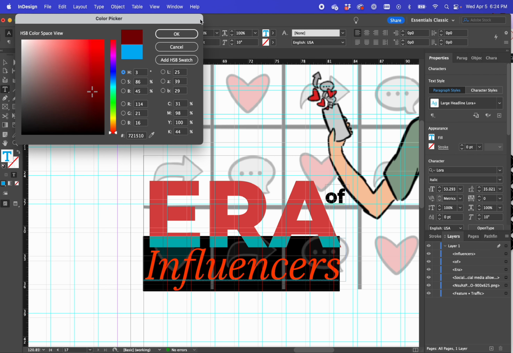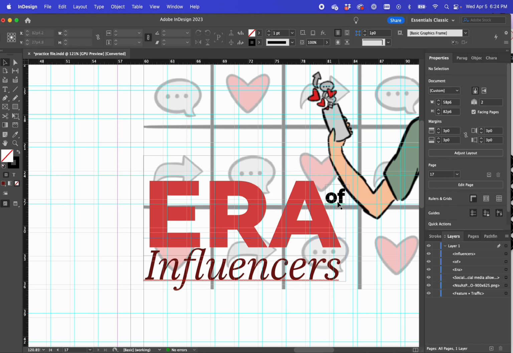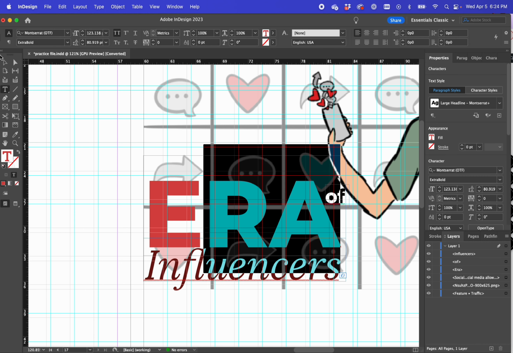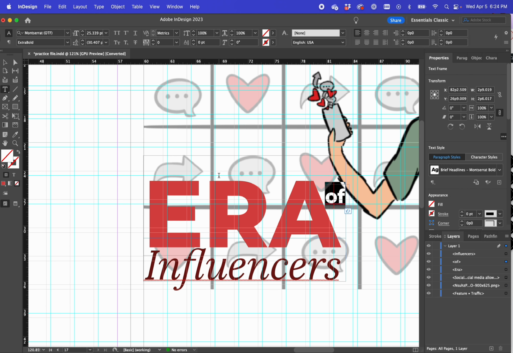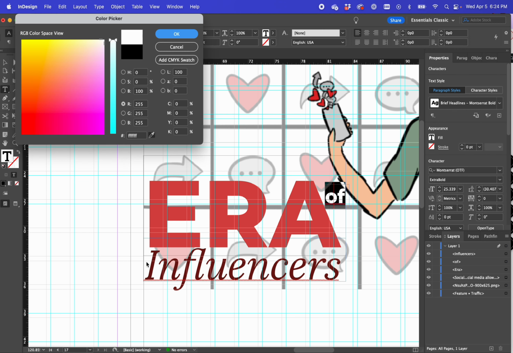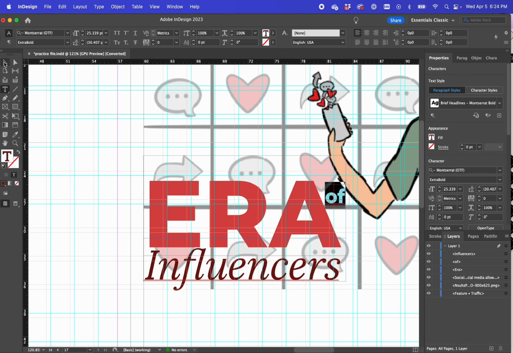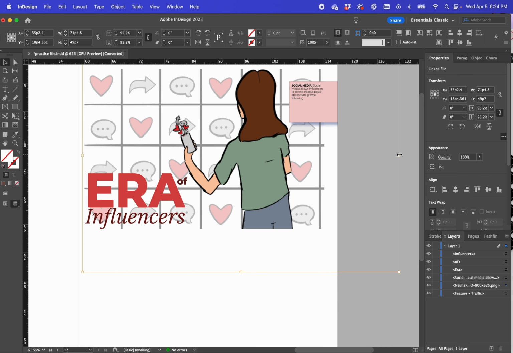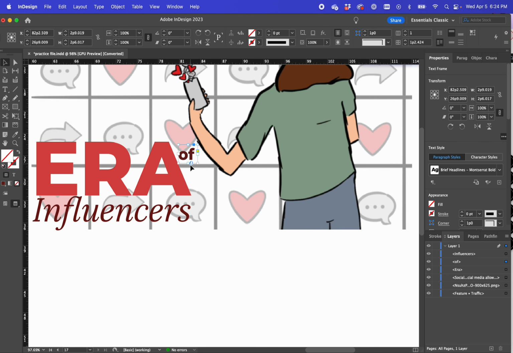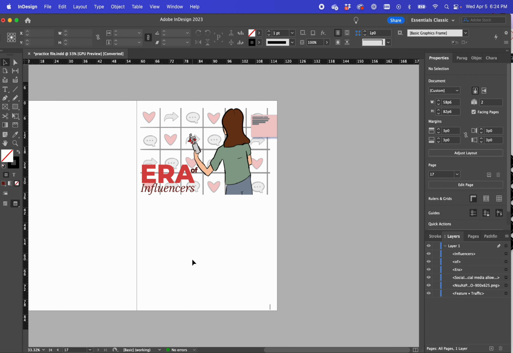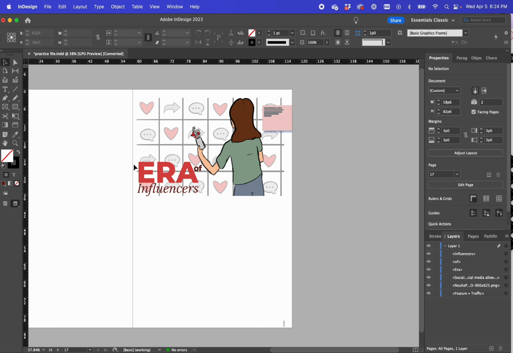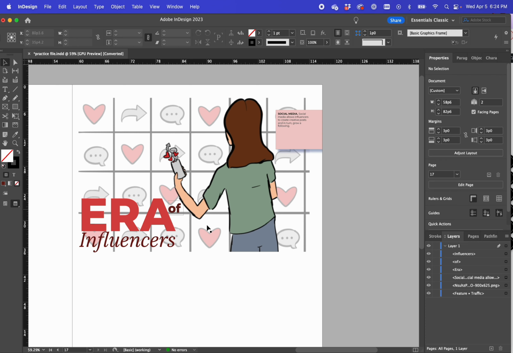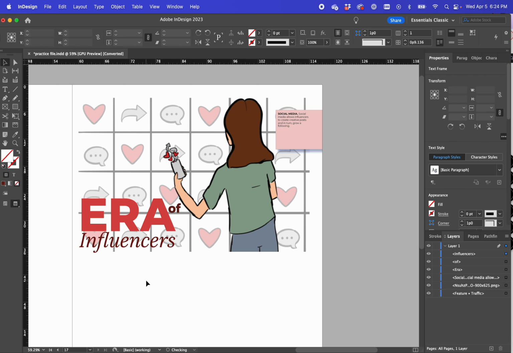Okay, cool. I'm going to make this darker. So Era of Influencers. I'm going to also make this the same dark color. Whoops, that's not it. I'm going to select "of", highlight it, double click, hold down this, and drag over here. All right, same dark color. Era of Influencers. Again, double clicking, expanding. That way I can move her elbow over a little bit so it's not in the way of this big "of". Okay, I think that looks pretty decent. Move that down. There we go. Okay, that's all right for now. This obviously isn't perfect. I don't think I would have a finished layout that would look like this, but it's good for now.